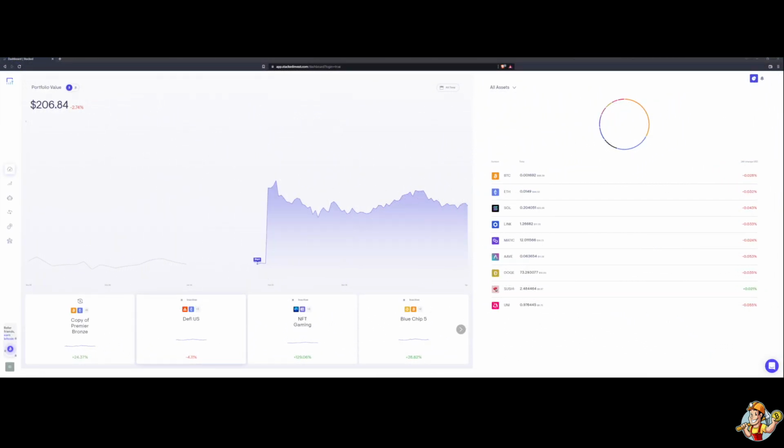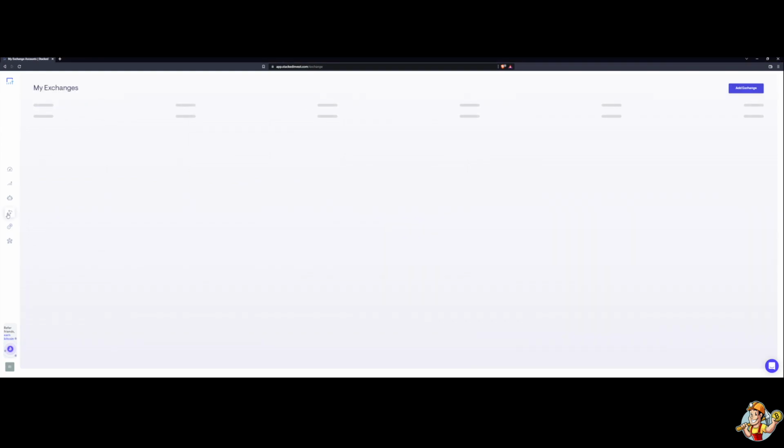All right, so I'm logged in, and basically, before you even get too far, you've got to go set up your exchange, and that takes a little while for it to actually get populated. So this fourth button down here with the little arrows, this is where you can set up your exchange. So I have one exchange set up, and I think my internet provider is having problems again. This seems to be taking a while.